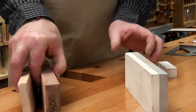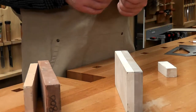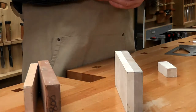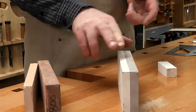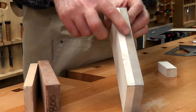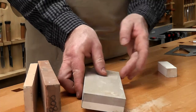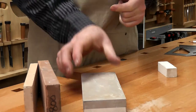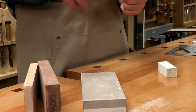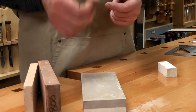So as we've gone on, you can obviously get things like combination stones. And it's worth looking into what you buy as a waterstone. If you've got O1 and A2 steels, you'll want a specific type of stone. So the best stone that we've got here, a combination of 6,000 and 1,000 grit. So you get the brown is the coarser, white's the finer. That will actually give me a better polish. I can flip it over. It's wider, so if I do my hand plane blades, great for that. Got enough room to get on there, sharpen those. It'll give me a high polish, but it's also suited for those harder metals. So it will cut them quicker, allow you to sharpen things up quicker.